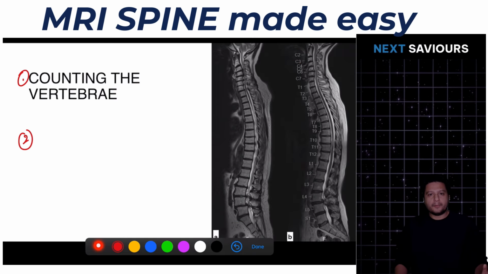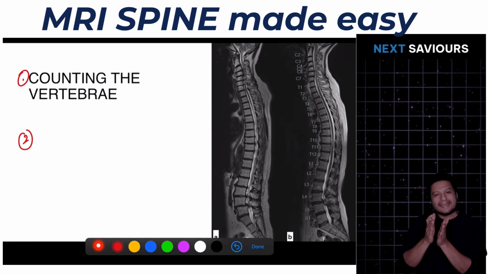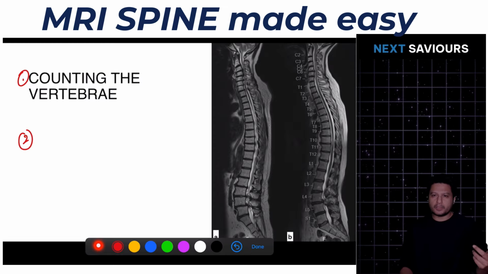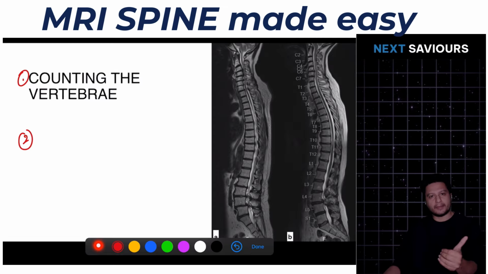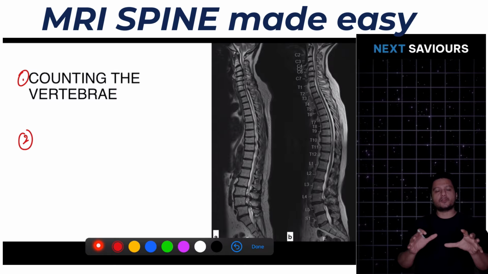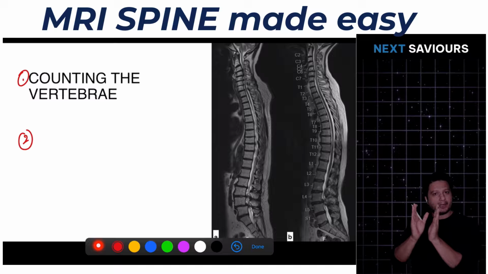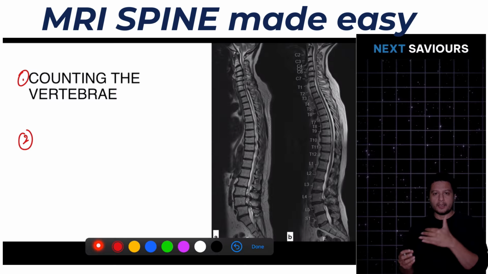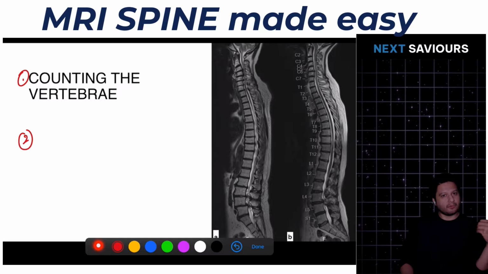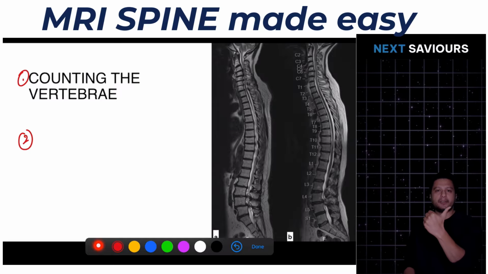Point number 2 is what are the key sequences in the MRI which are usually kept for you to identify? Most of the time it is either T1 weighted sequence and T2 weighted sequence. So how to identify this? First, you have to remember the phrase black and white, which is used for water. You have to look for water that is CSF. If it is black, it is T1 weighted image. If it is white, it is T2 weighted image.